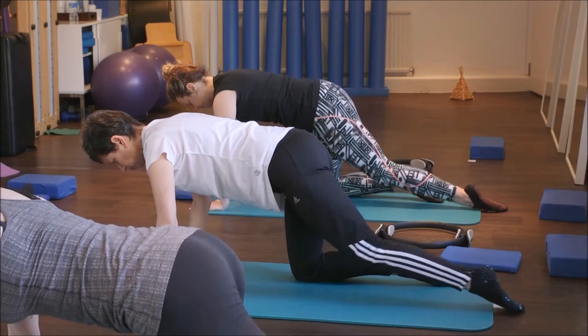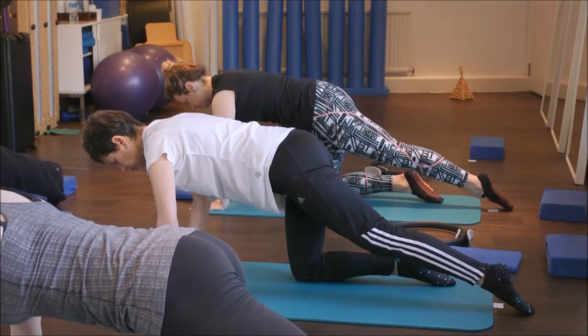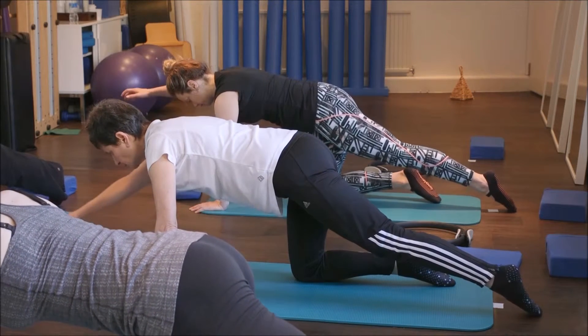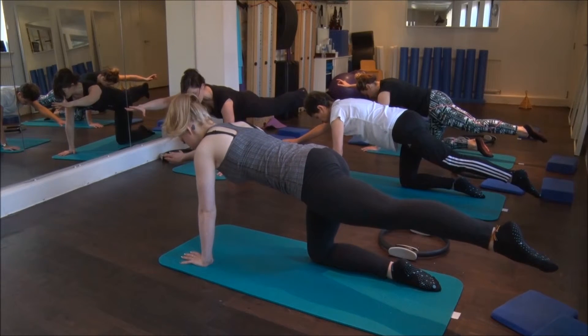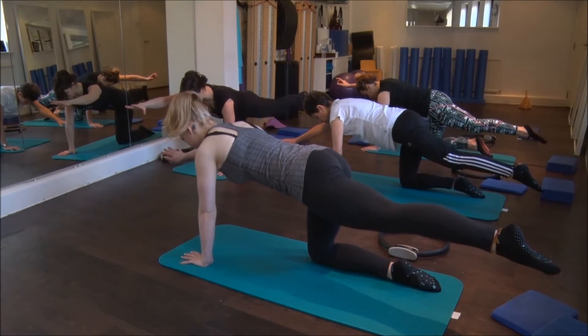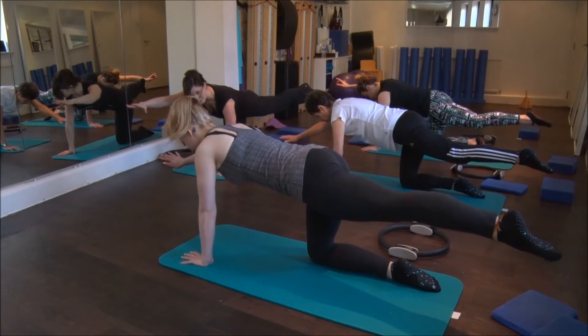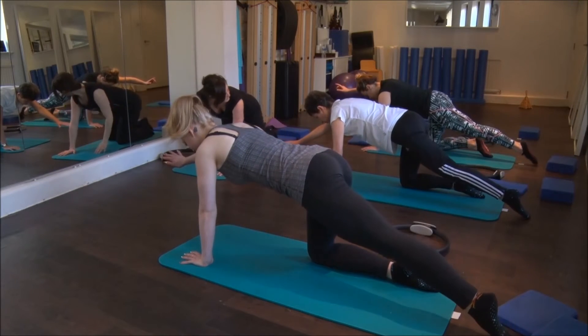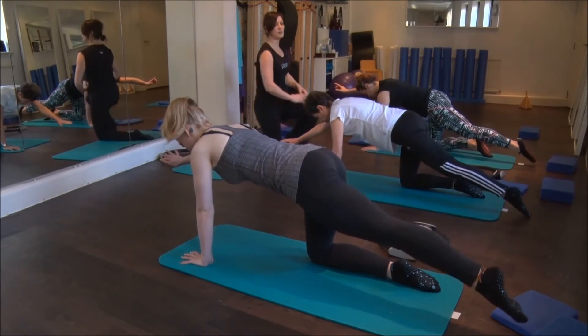From here, we're going to take the left leg backwards and the right arm forwards — the opposite arm towards me. Can you raise your left foot off the floor without sinking your lower back to the ground? Can you tap the foot back down? And again — lift, exhale, and tap. Remember the base of the glutes we touched on earlier, and that's what we're working here.